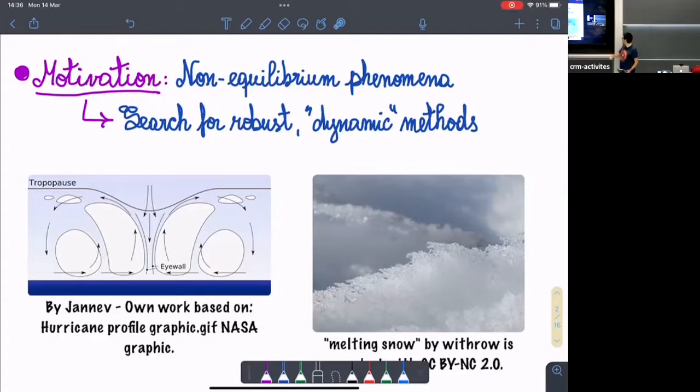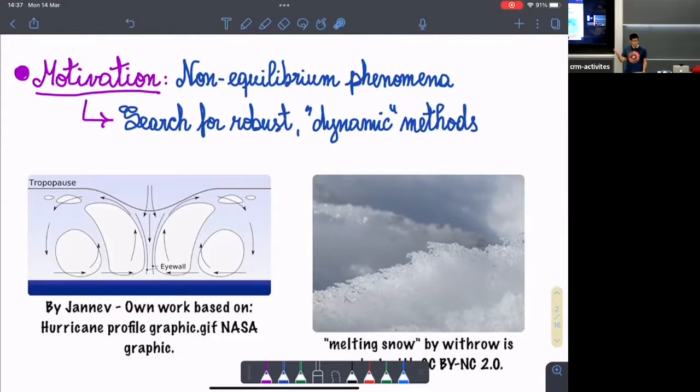I put here another example of a non-equilibrium stationary state: melting snow. This is something we experience every day here in Montreal. It's not like melting ice. You have ice, the ice melts, and it's soft, nice, ordered. Some liquid gets out, heat, etc., and then you can put an equation to that, a PDE. People call it the Stefan problem, maybe. That's well understood. But here you have snow, and snow is different. It's more complicated.